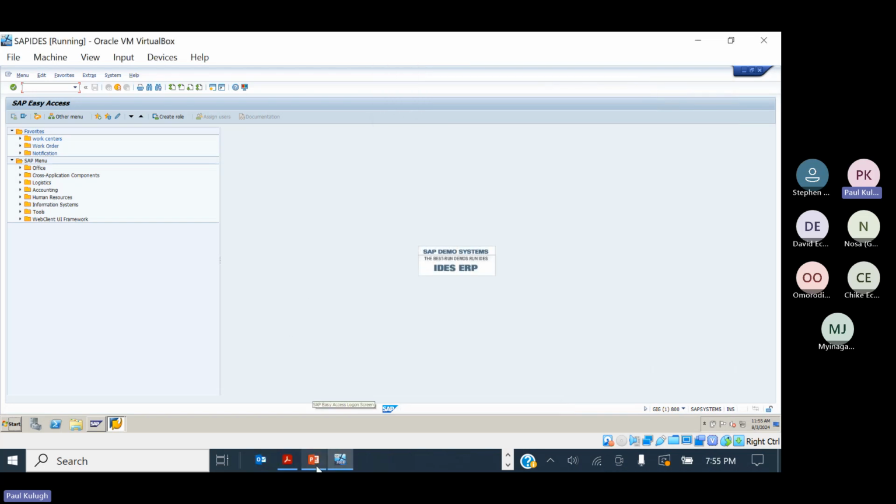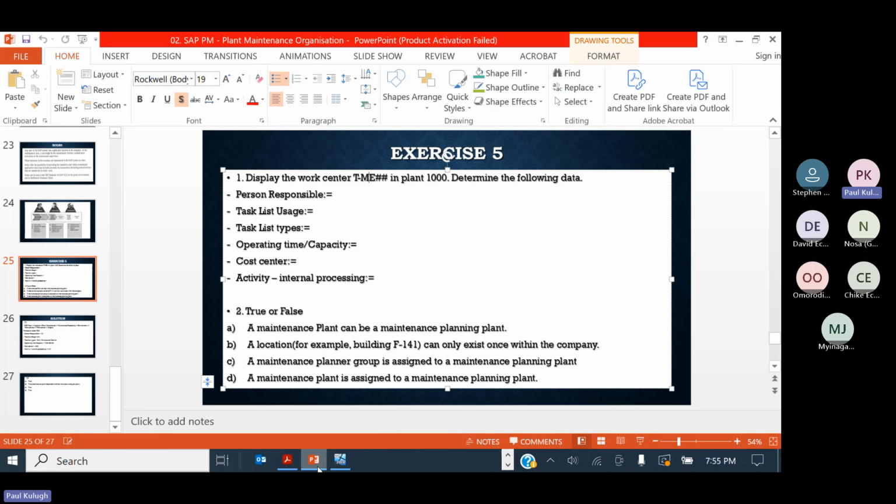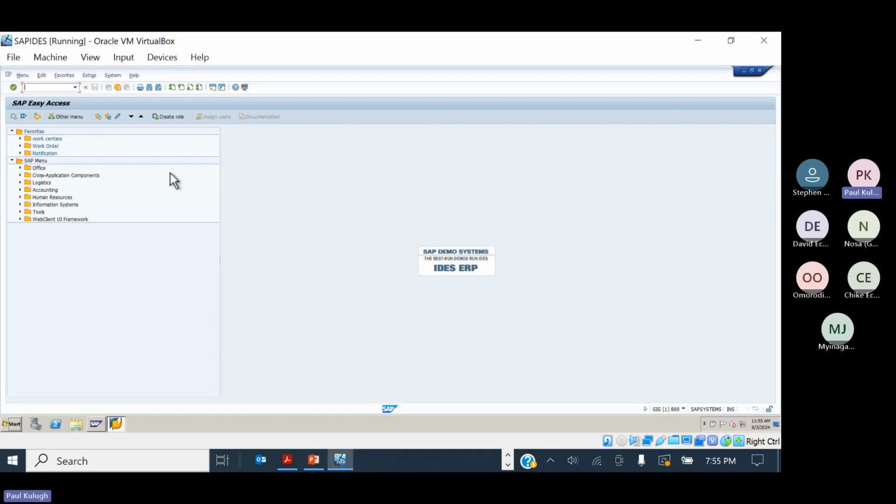So the exercise says we should display this work center. In this manual, when you see hash, it represents a 2-digit number. It can be 01, 02, 10, 20, 30. Depending on any number that comes to your mind, display it with IR03. IR03, everybody.